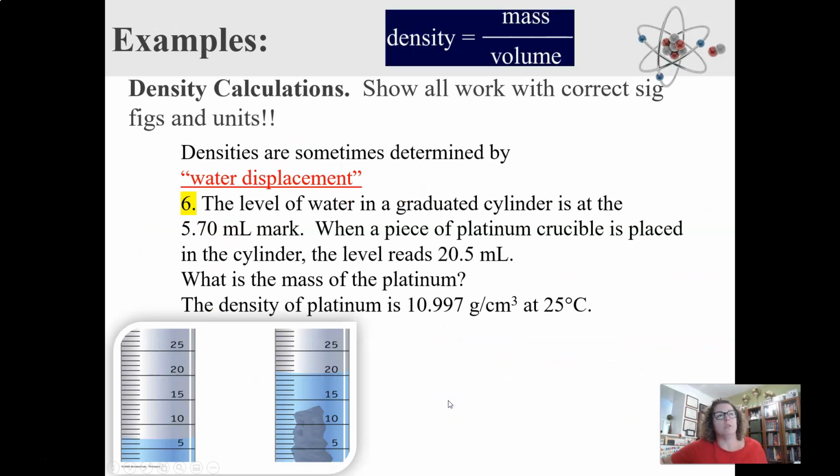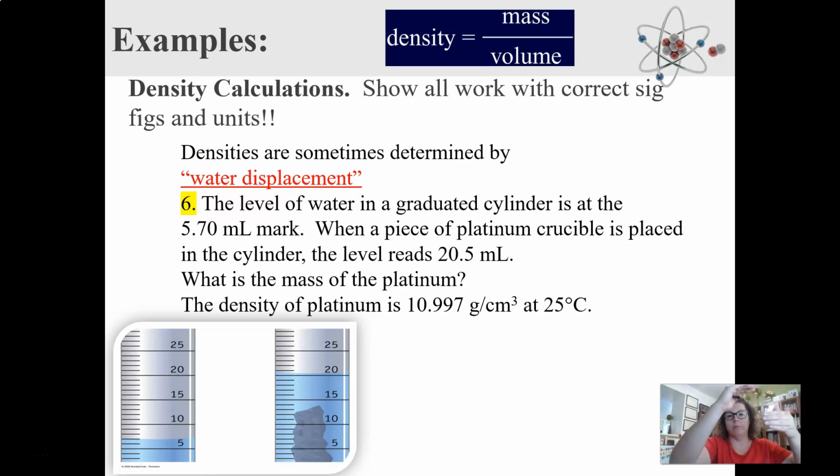My last question for this video is an important lab technique called water displacement. What if you had an object and you couldn't figure out the volume of it just by going length times width times height? What if the object was like a metal, like platinum, as you see in the picture, and it's all rigid, it's not even close to being straight lines or a cylinder or anything? So when you get to something like this, you take a graduated cylinder of water, you put it to a certain amount, and then you drop the piece of platinum in, and obviously the water's going to rise.